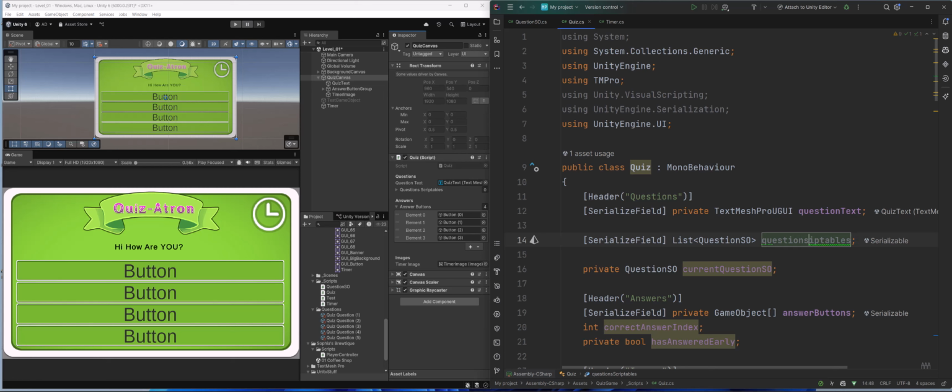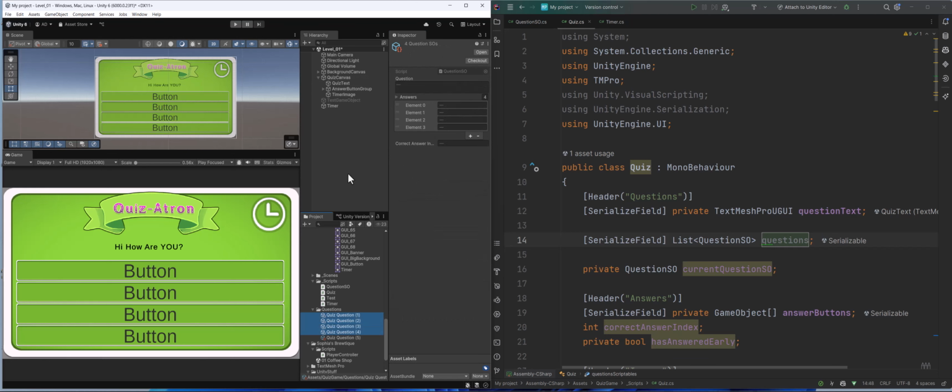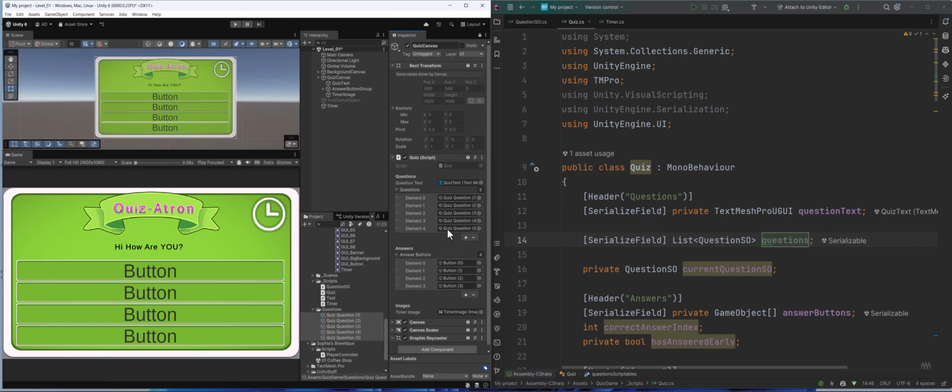We'll just do questions. Just so you'll know, when you go inside of here and expand this, it'll say buttons. See how it says buttons there? If we add an element here, you can see it says new question scriptable object because it's from that. So you just have to be careful of that. If you select all of these, make sure that our quiz canvas is selected and we lock it. I'm going to hit minus there to clean it up. You can grab all of your questions now and just drop them inside of here. Now we have a reference to all of these scriptable objects, and remember, we can access them by their element name 0, 1, 2, 3, 4.